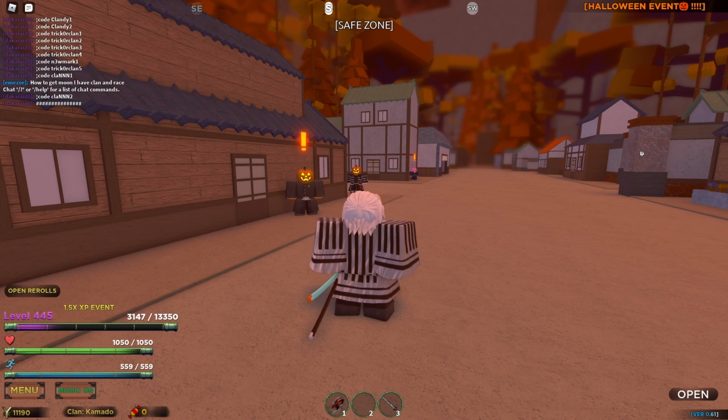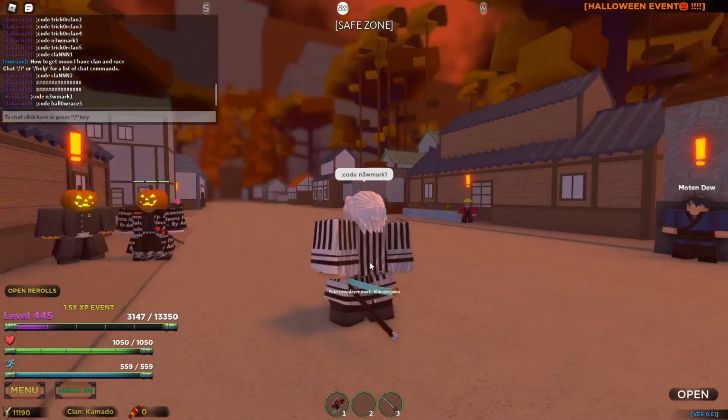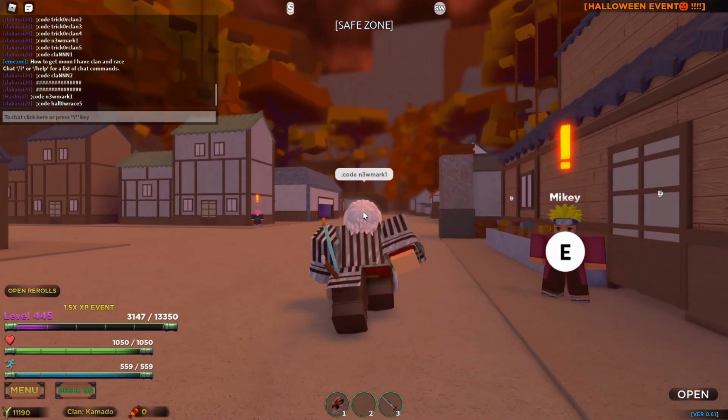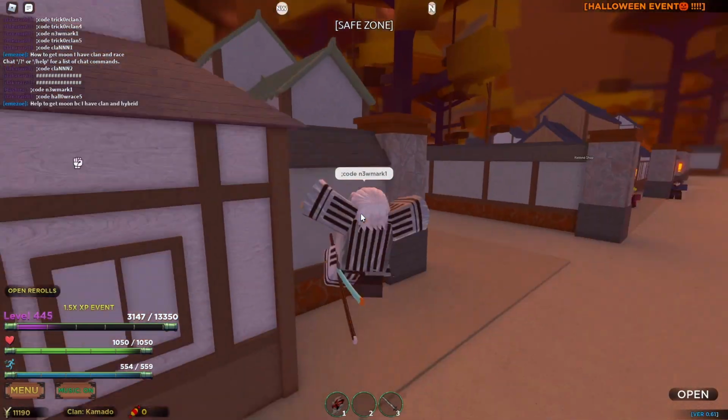I have their Discord on my second monitor pulled up right here. And for a code, you just type in code and then whatever you want to put. So it's new mark 1. There, I typed that in, and then I got the Shinazugawa mark. Okay, pretty cool. I'll keep the Shinazugawa mark for now. But basically, that's how you get breathing styles. Of course, there are codes for breathing, demon arts, race, clan, reset. All of those are done with codes.